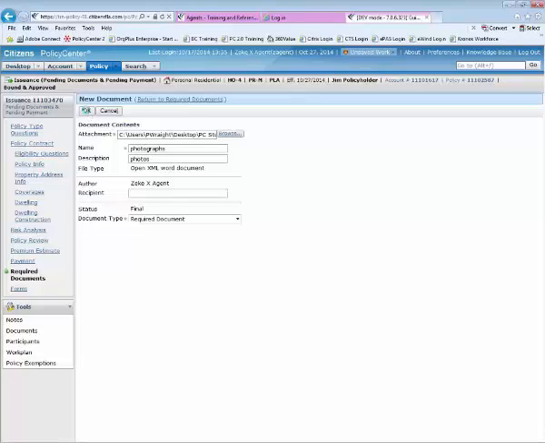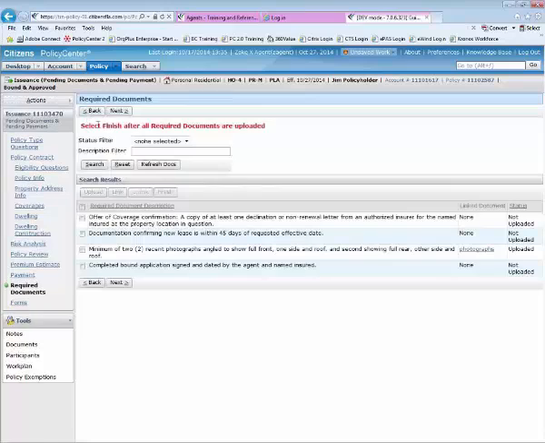All right, so notice when we change the name from photos to photographs, the name field appears in the linked document column next to that line item. So you see it here, it says photographs. All right, so we can double check that we uploaded the correct document by clicking on the link. And what this will do is open up a new browser window and show you the document. Right? So if you need to close that window, you will have to click the X at the top, or else that window won't go away otherwise.